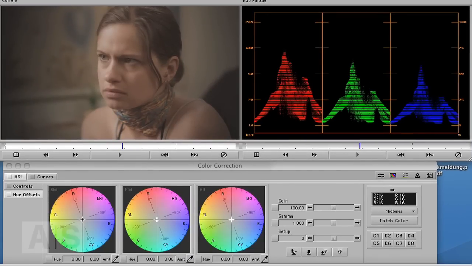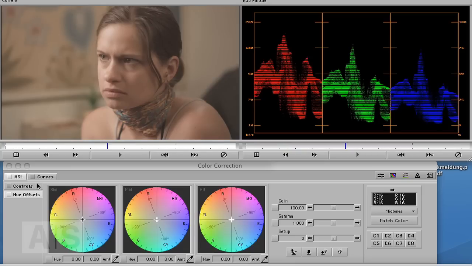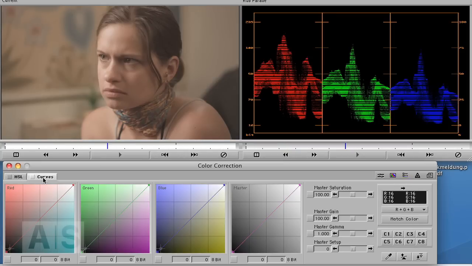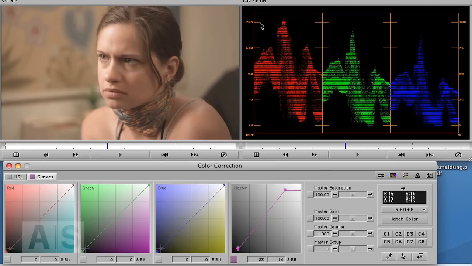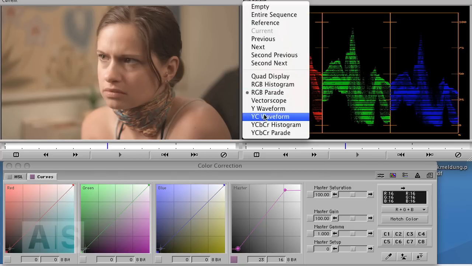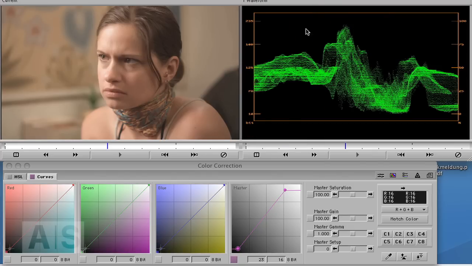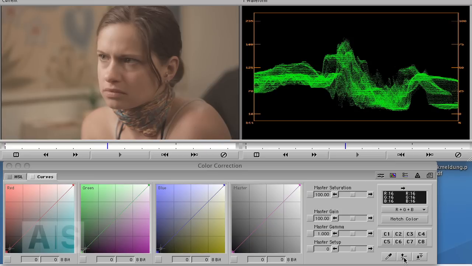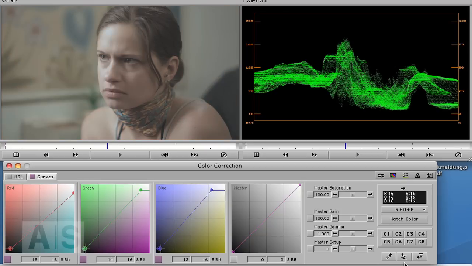So let's get back into color correction mode. We'll get rid of our vignette and we'll check out some of the options I haven't discussed before. Check out these. These are the automatic options. Auto contrast, as you can see, simply uses the Y waveform and puts the highlight to 100% and the shadows to 0%. There's also auto balance. This will balance the shot. Now, I'd say this is a little green.